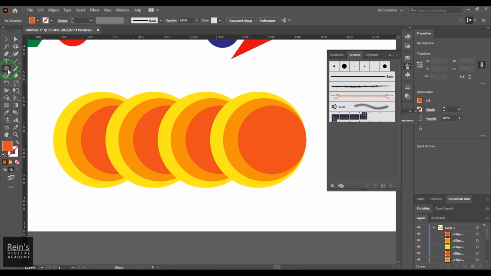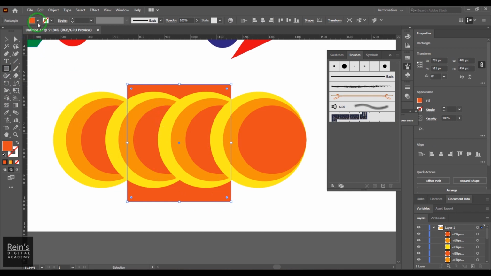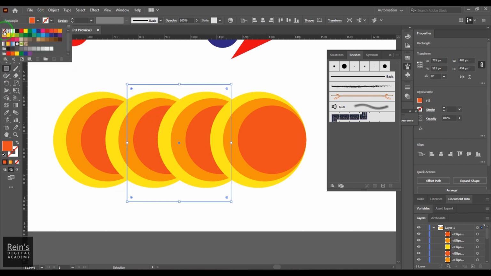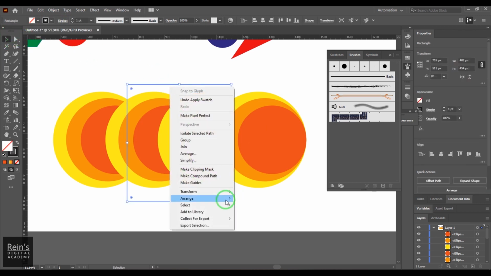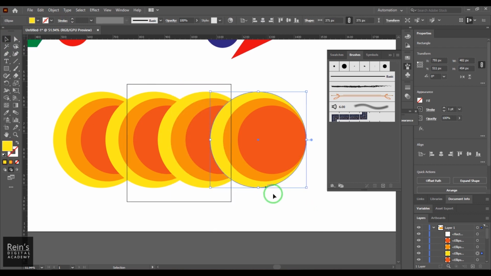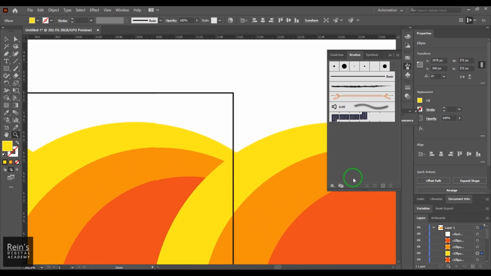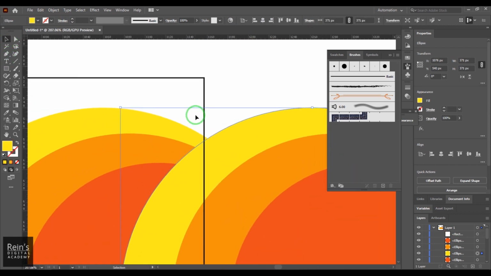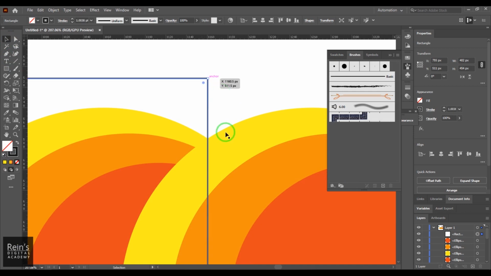I'll take a rectangle and place it there. I'll give it a black stroke and bring it to the front. Now do it very carefully.